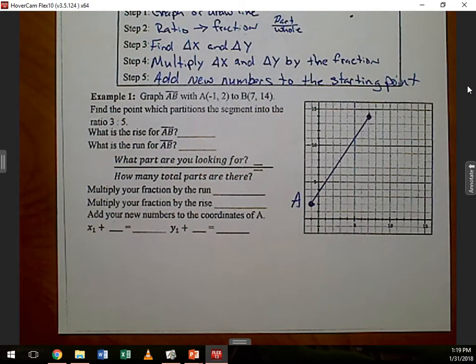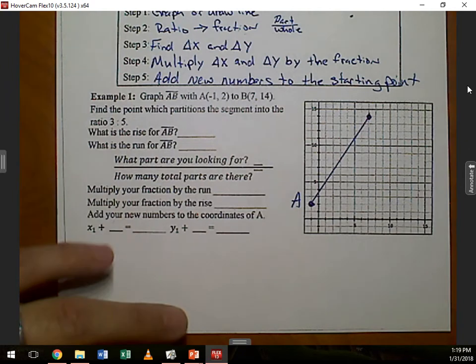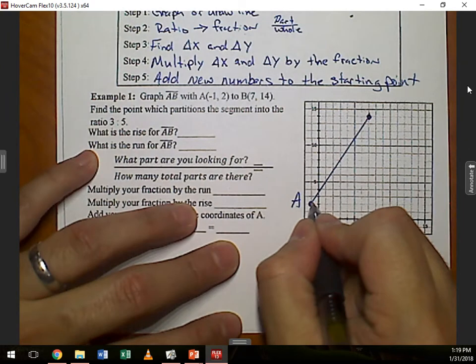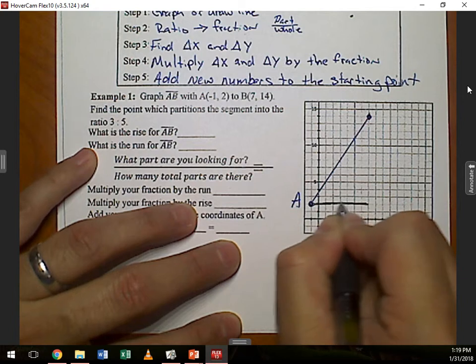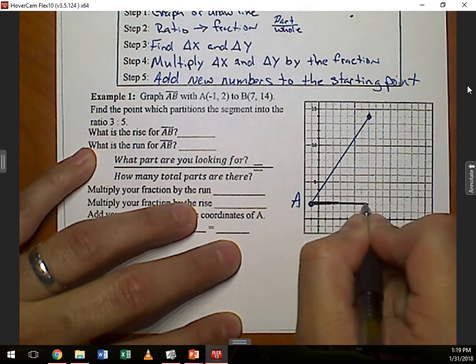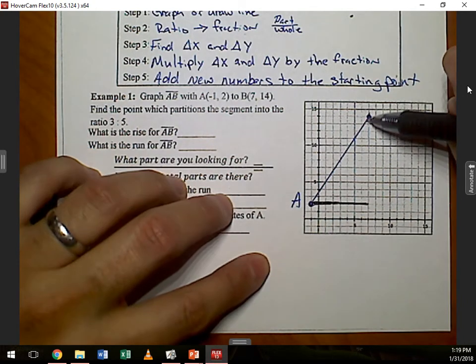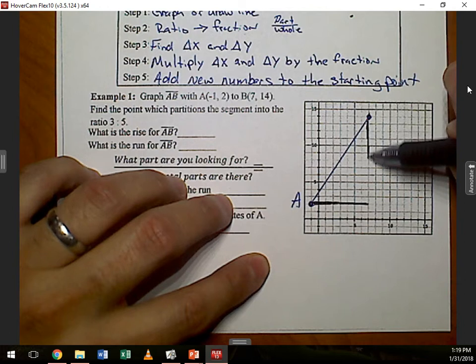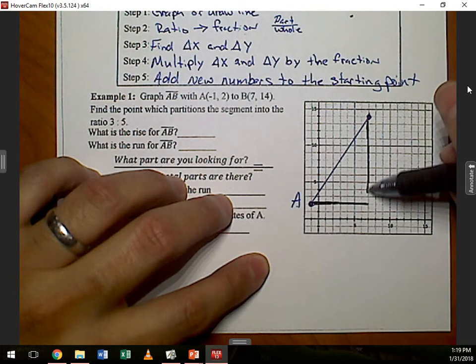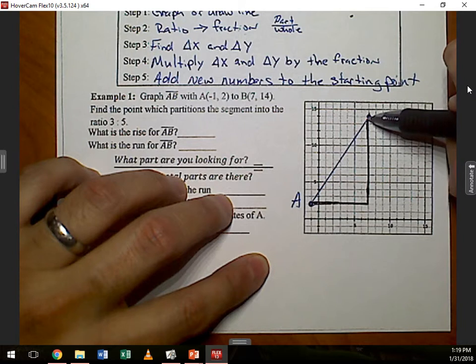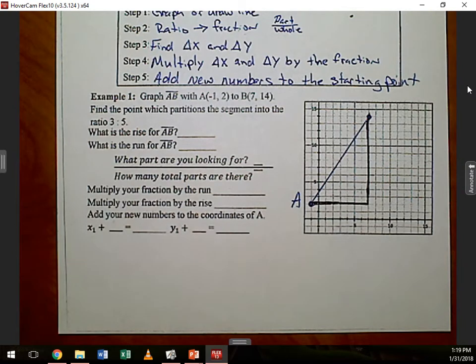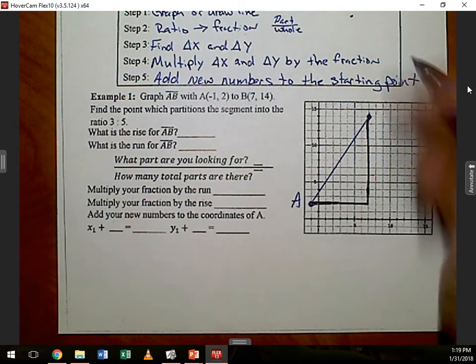And I'm going to finish my triangle. So it's always going to be a triangle. Always, always, always makes a triangle. And what type of triangle does that make anyway? Can someone tell me that? Yes, it is a right triangle. It is never a wrong triangle. So this is my point B.